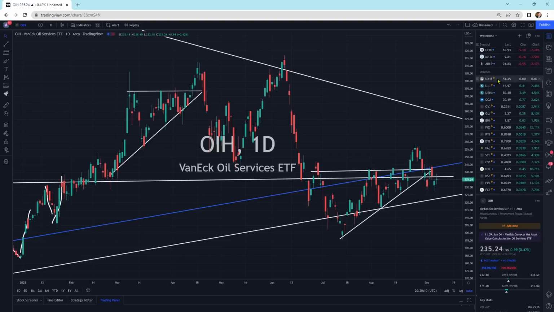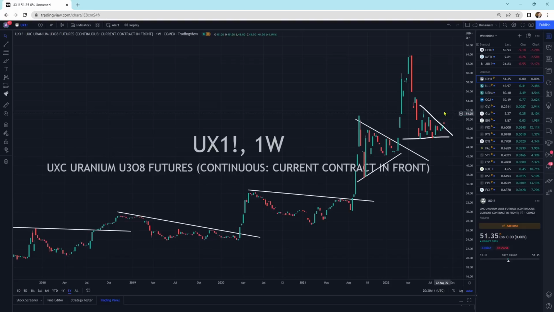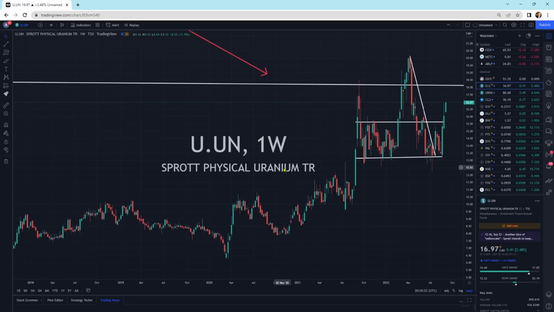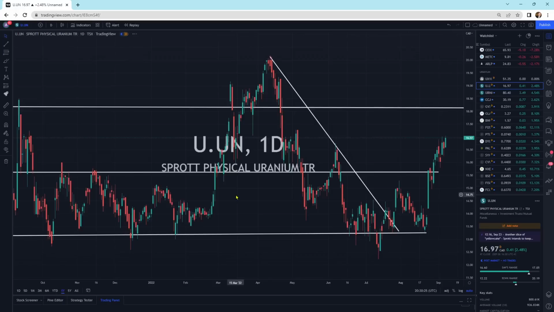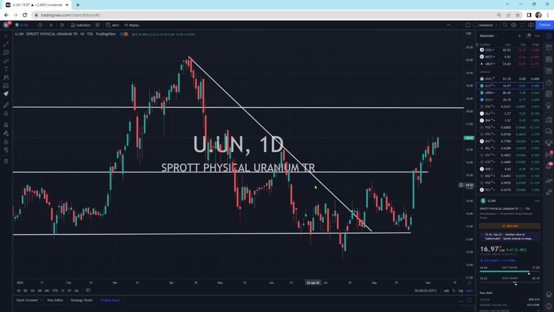Scrolling down, looking at uranium. UX1, that is the futures pricing. Future pricing still remains resilient. I think it looks good to go higher. No problems there. Looking at the Sprott Physical Uranium Trust. What do we see here? Nice, strong move, moving higher still. The buyers are still in control. Again, our eyes are set on 1815, closing above it, holding above it, and trying to get a monthly close above that would be ultra bullish.